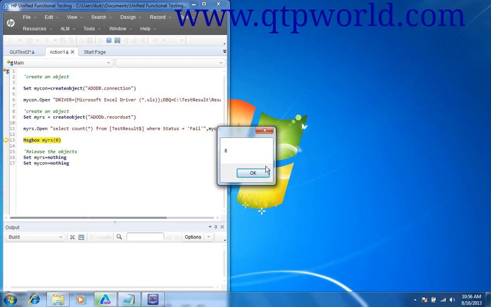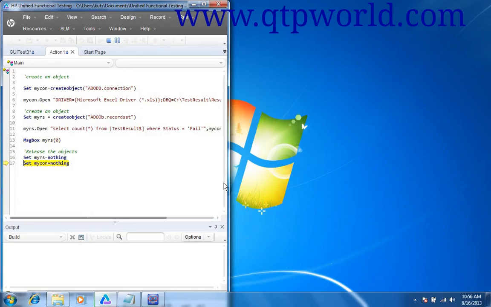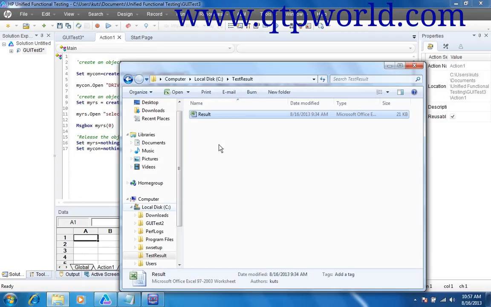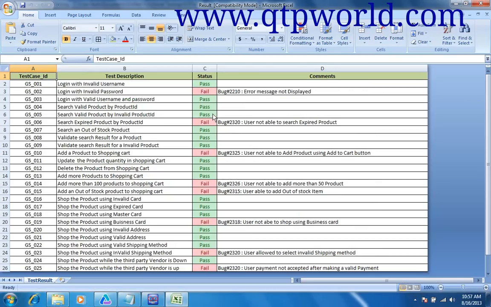Now let's test this code to find out how many are there with a pass. So I will open the Excel sheet and let's do a manual check first before running the script. So pass is 1, 2, 3, 4, 5, 6, 7, 8, 9, 10, 11, 12, 13, 14, 15, 16 and 17. So we have basically 17 test cases that are pass.